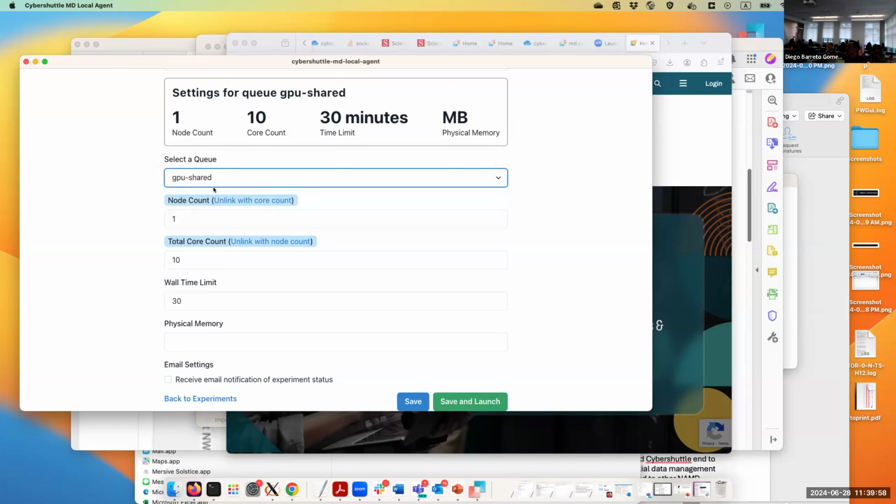4 or 8, right? How are the replicas run, on separate GPUs? Yes, so the way it's set up, each job is sent to NAMD. So it will use whatever resources are available, provided what you give here, and you distribute to the resources.